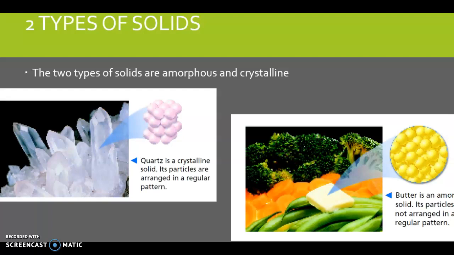But amorphous solids are different. If you think about butter or plastic, those types of things we know can soften up and get a little more pliable before they melt. That would be what we call an amorphous solid. Its particles are not arranged in a regular pattern, which means they're easier to break apart. When they start to heat up a little bit, they start to loosen up, like a puddle of butter, or the plastic, if it's been left out in the heat for a long time, you can tell it's pretty bendable, maybe even starts to melt a little and lose its shape a bit. Those two are good examples of amorphous solids, which means they don't have a repeating pattern to them.